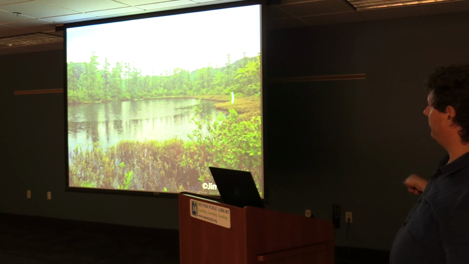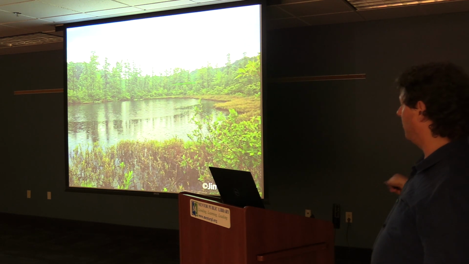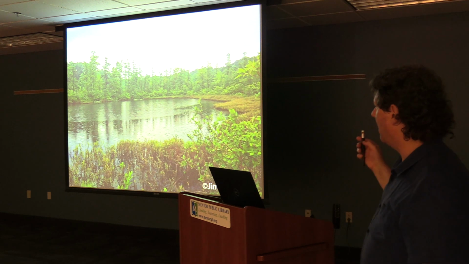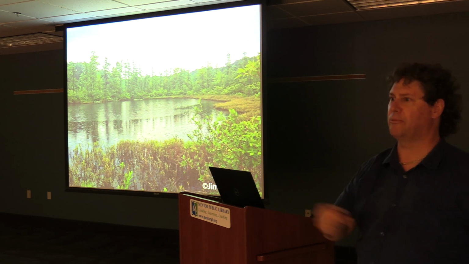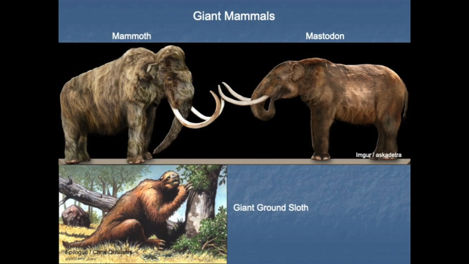And then first grasslands started to grow, and then finally small forests, shrub forests, eventually bigger forests, sedges, trees, bogs, all sorts of stuff, and that brought a whole new fauna to Ohio. Mammoth, mastodon, giant ground sloth all lived in Ohio. Mammoths were more of a prairie animal. They tended to eat sedges and grasses. The mastodon is a forest animal.